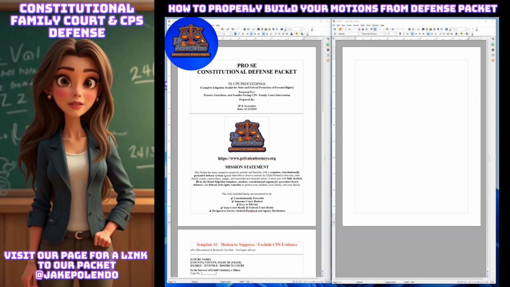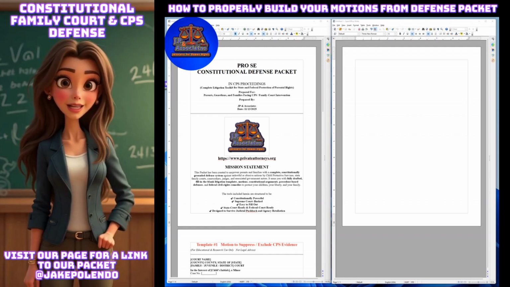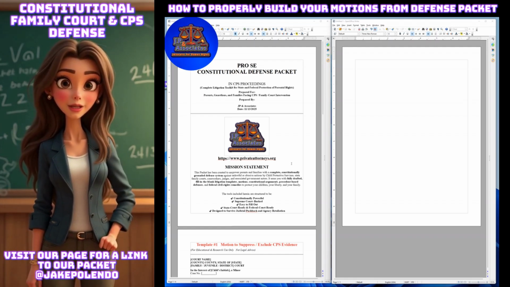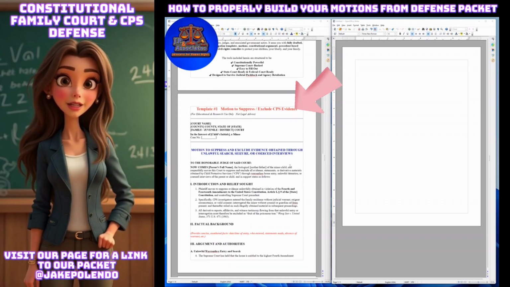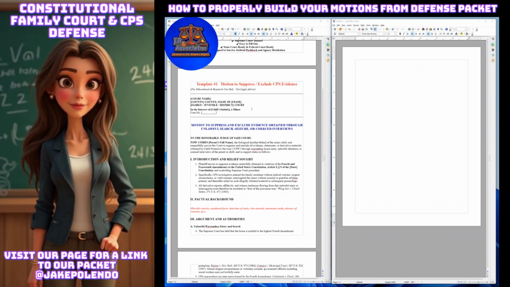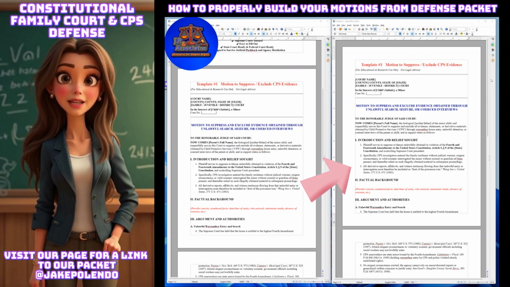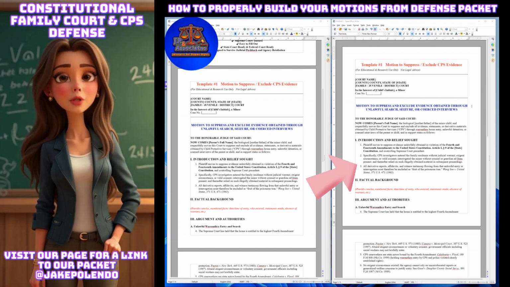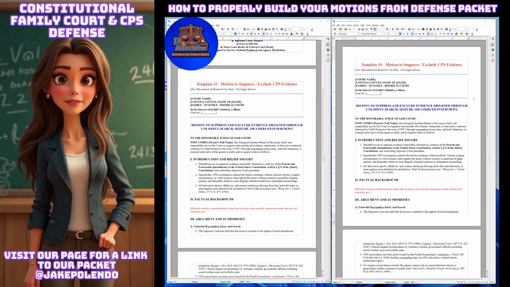Step 2. Choose the motion template that fits your situation once you understand the packet. 1. Look through all the templates. 2. Pick the one that matches what's happening in your case. 3. Open a new Word document, or any writing app. Select the text from the packet, copy and paste the entire motion text into your new document so you can have your motion in one solid place, so you can further make your edits in this separate document.